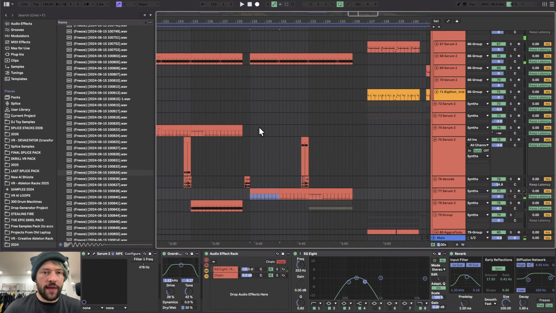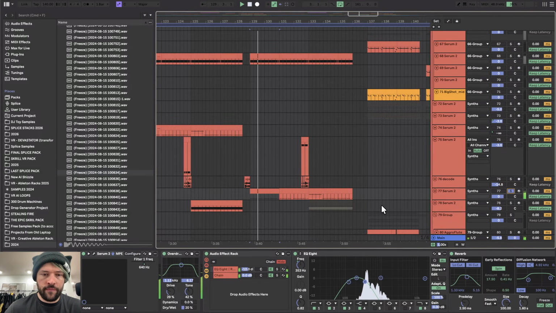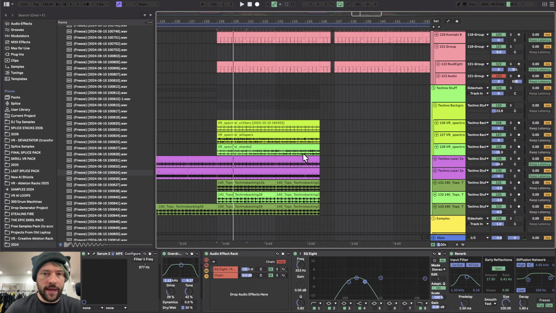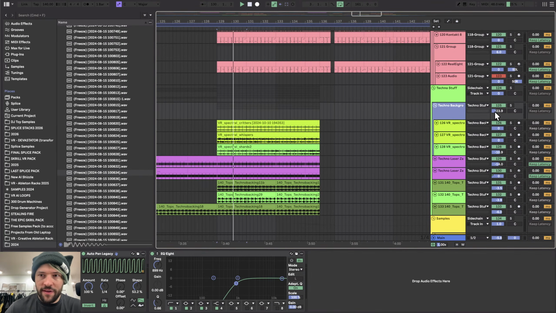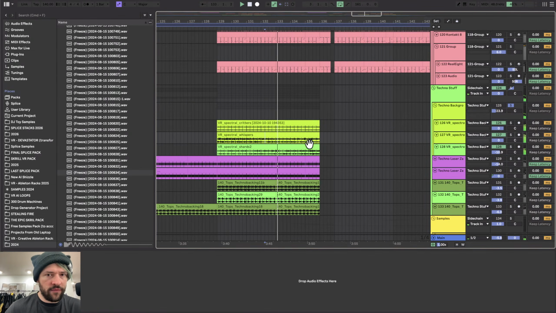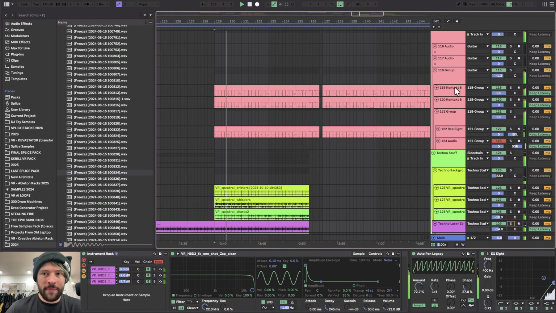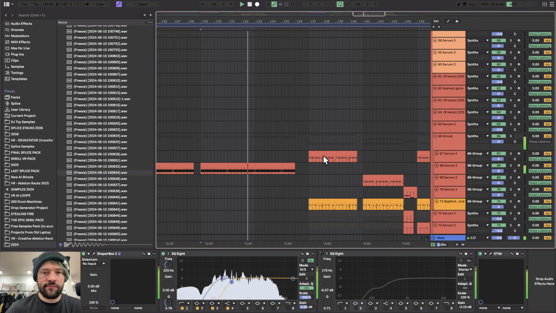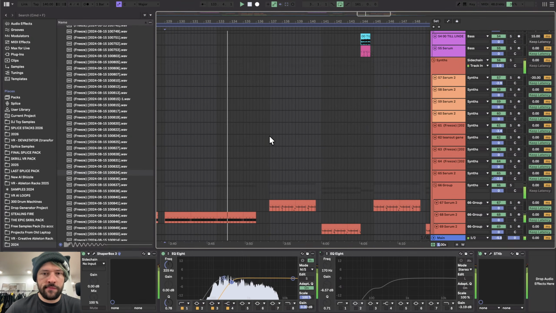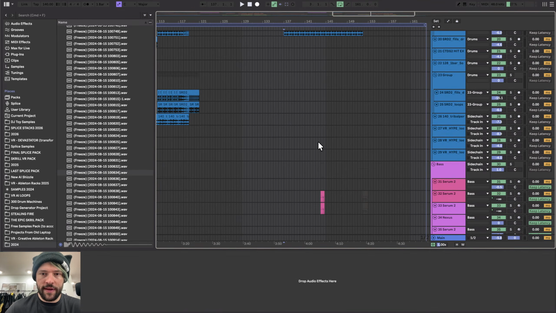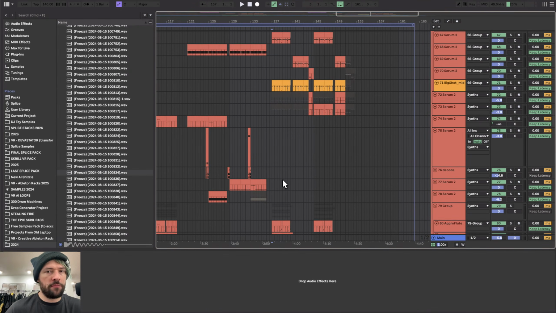And then the sine laser changes to detuned saws that slowly filter up while the guitars come back and everything. There's some other random stuff here, like, you barely even hear that. It's just some weird spectral sounds. Guitars come back. And then it's just the same first drop one time around, but with double time drums, because why not?